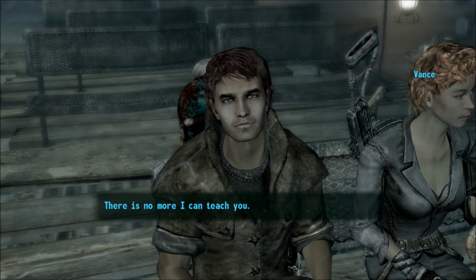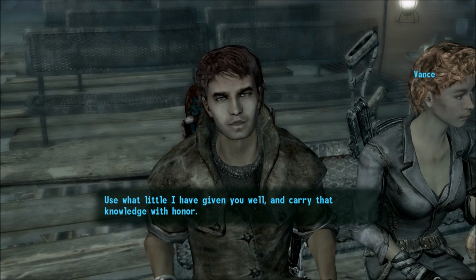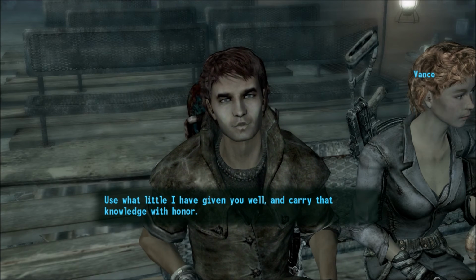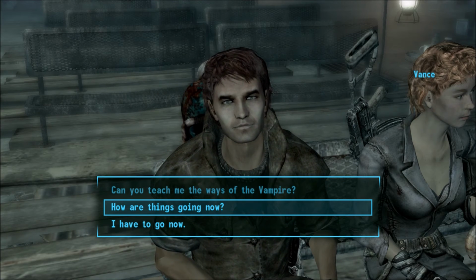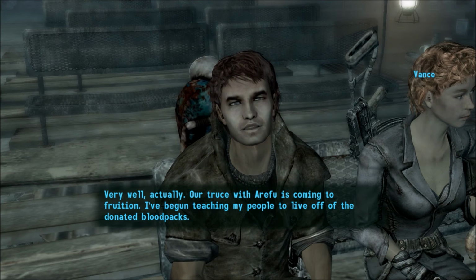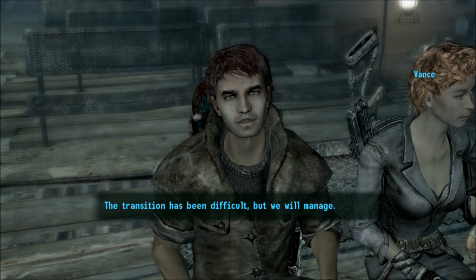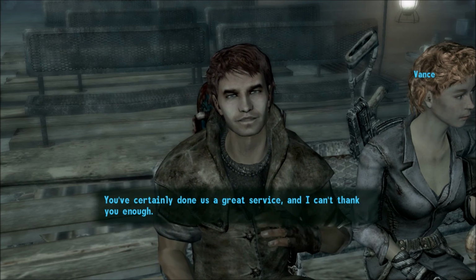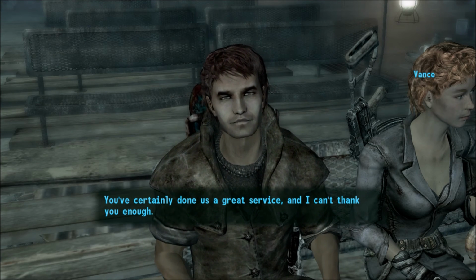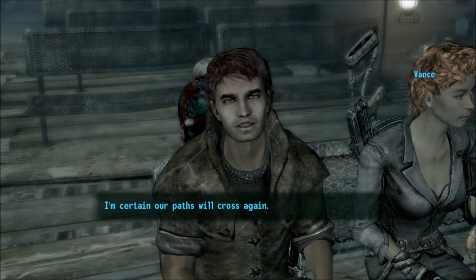Is there anything else? There is no more I can teach you. Use what little I have given you well, and carry that knowledge with honor. Okay. How are things going now? Very well, actually. Our truce with Arafu is coming to fruition. I've begun teaching my people to live off of the donated blood packs. The transition has been difficult, but we will manage. You've certainly done us a great service, and I can't thank you enough. Have to go now. I'm certain our paths will cross again.